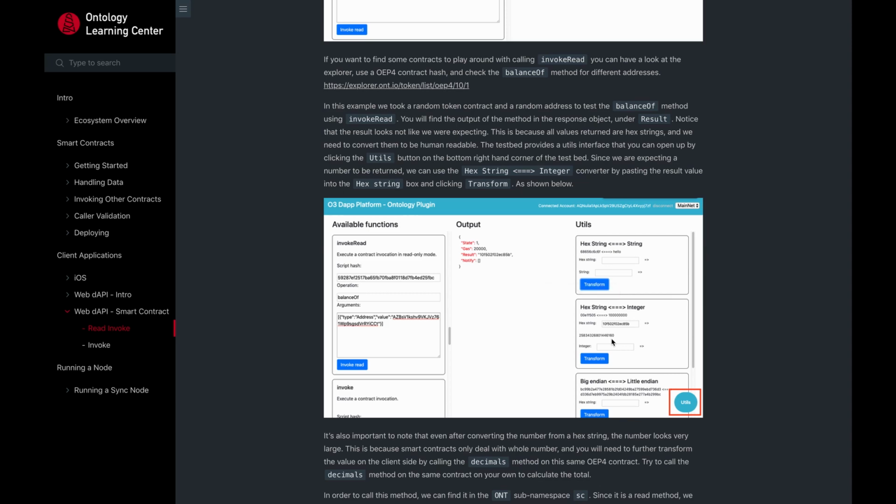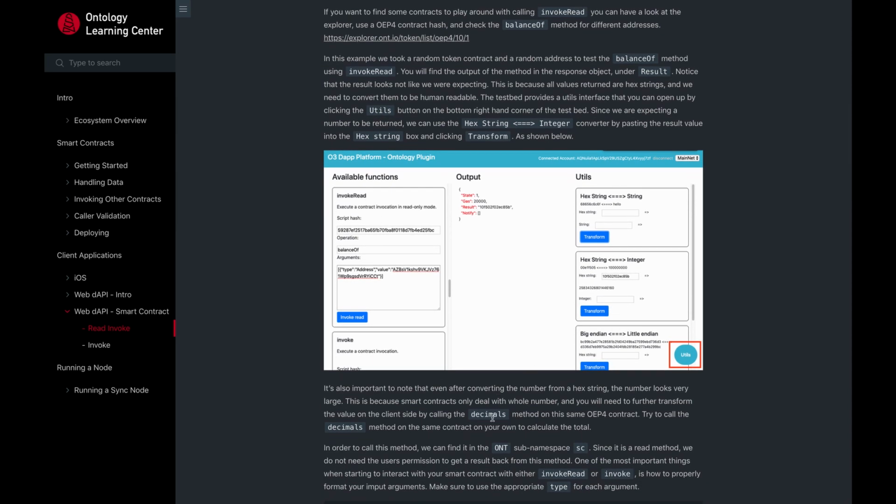And you may think that this is not accurate because this is a lot of decimal places off, but the reason for this is that all the numbers in smart contracts are going to be dealt with in integer values. And so it's important to know that, because when you want to convert it back to be a human readable number, you need to make a secondary call to the token contract for how many decimal places that token has, and you can use that in combination with the value returned as a hex string to format it properly.